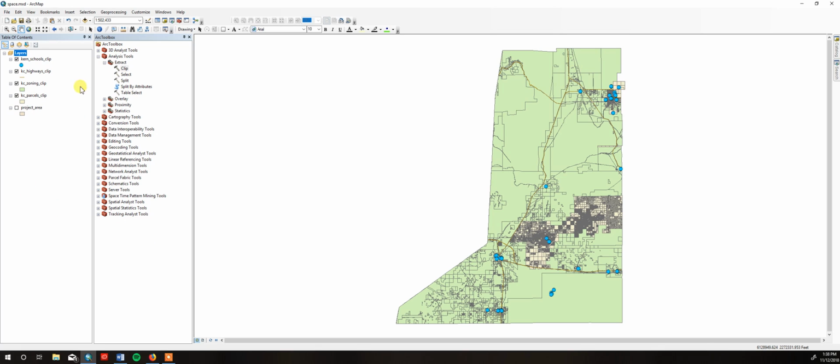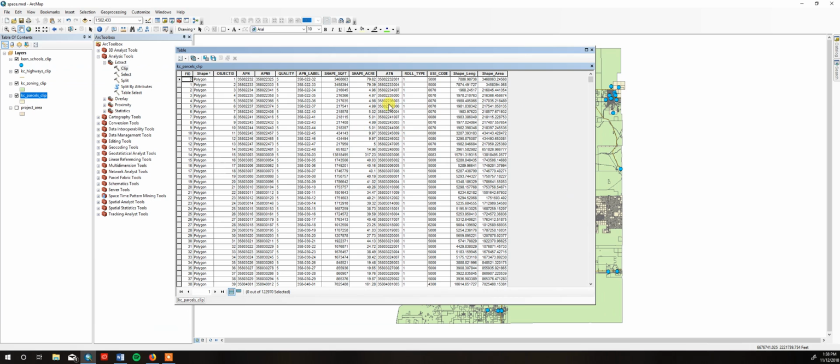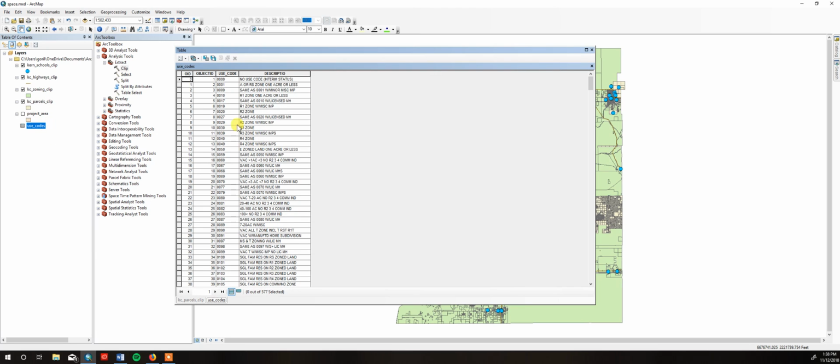That's easier. Let's start messing with this parcels information, and we want to find a vacant parcel. Okay, I'm going to open up the attribute table. Now in here we've got a lot of tax ID stuff, the size of some of these parcels, and then we have this use code field, right, which doesn't really help us if you don't know what a 5000 or a 6200 or any of these other use codes actually means, right? But luckily we have this use codes table. I open this one up. It's got the use code number itself and then this description over here. It cut the N off, so descriptio, right? Tells us what this thing is.